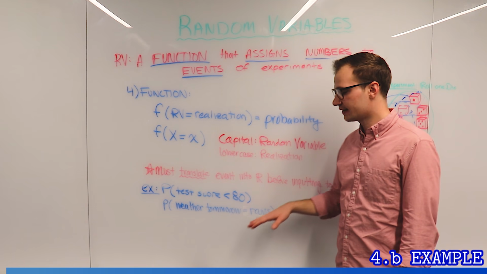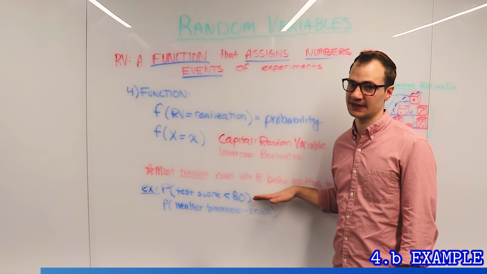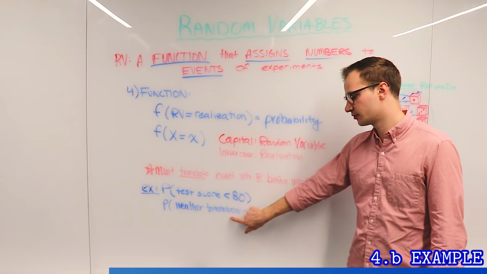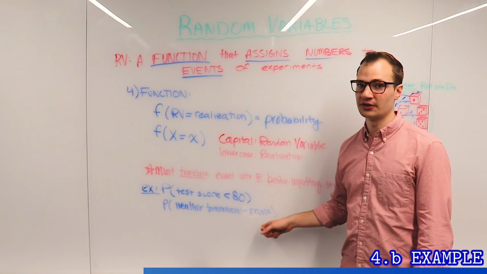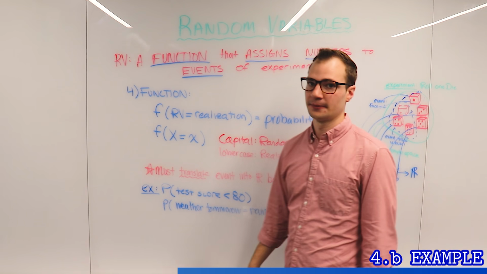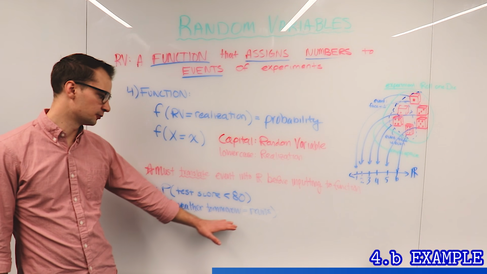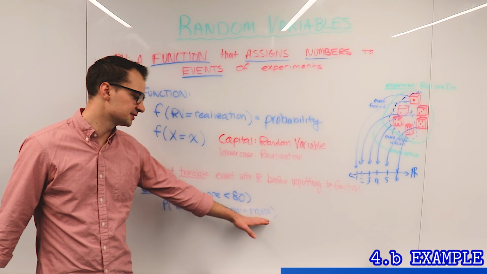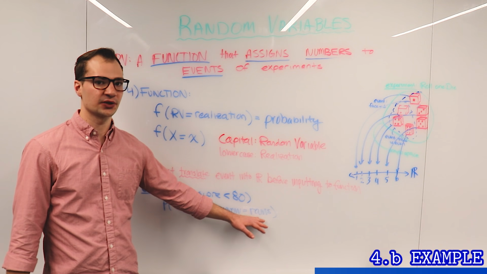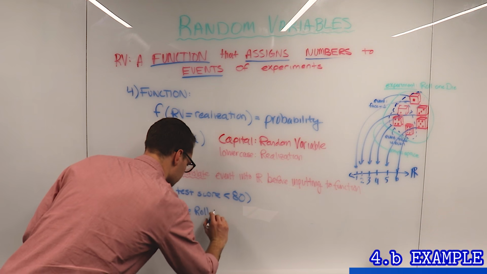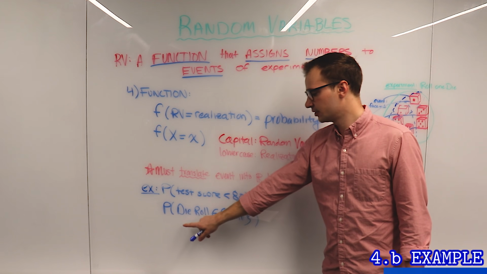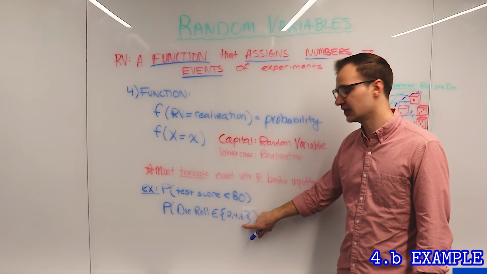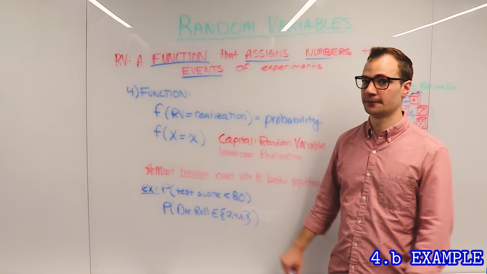So for example, we could find the probability that my test score was less than 80, which is 0, it doesn't happen. But we can't directly find the probability that the weather tomorrow will equal rain if we don't assign rain a real number. The probability that the weather tomorrow will equal rain, this is almost all the way to complete notation, but we need to assign this into a real number so we can operate on it rather than just using words. Or we could find the probability that the result of a die roll is an element of 2, 4, or 6. In other words, it's an even value.